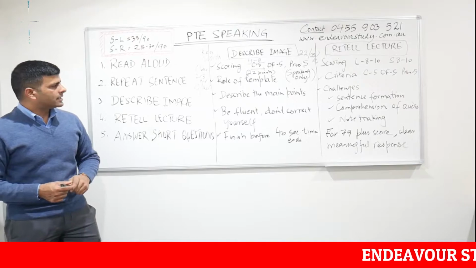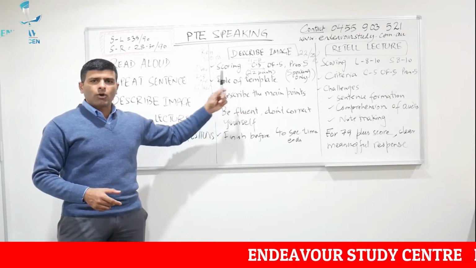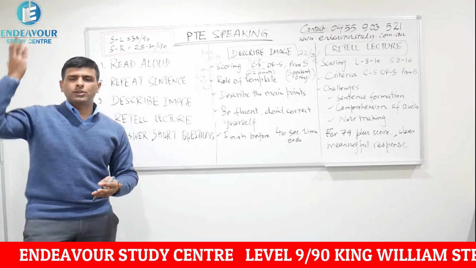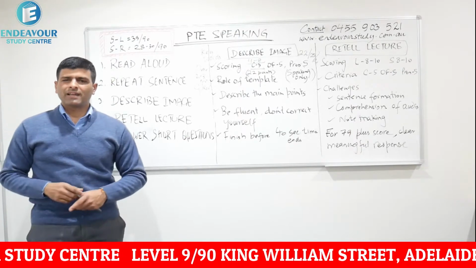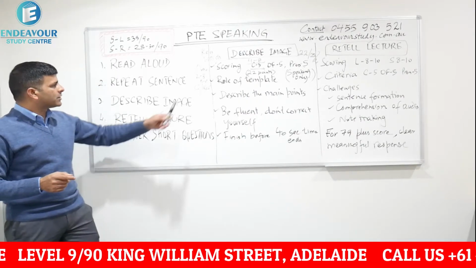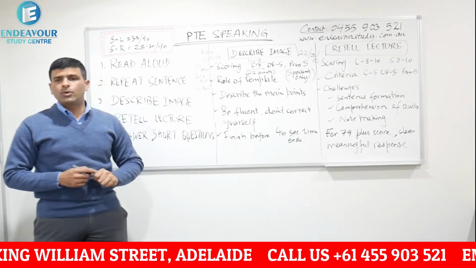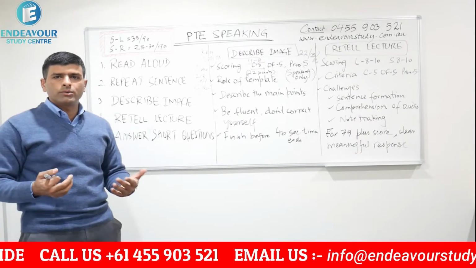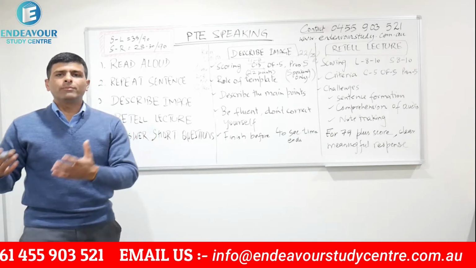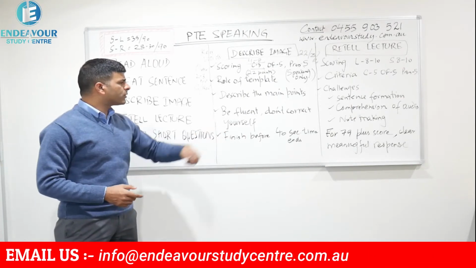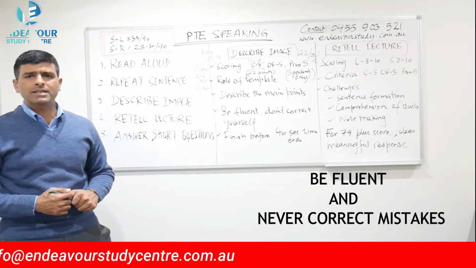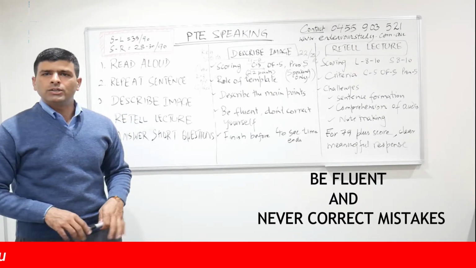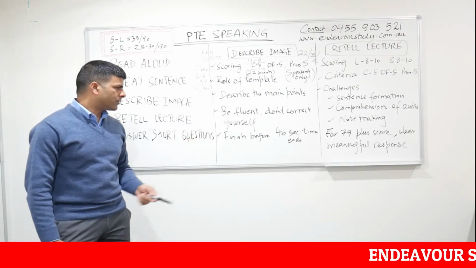We have already discussed in describe image the content scoring, that you need to have the main points of the image, not necessarily highs, lows and trends and things like that. That information is not relevant, as we know that in describe image you're getting scored on the basis of the content. Content is graded on the basis of the keywords, provided those keywords are delivered in the form of meaningful sentences. Be fluent, don't correct yourself even if you make mistakes. For example, instead of 5,000 you have said 2,500, it's okay. Don't worry too much, don't correct yourself and keep moving.